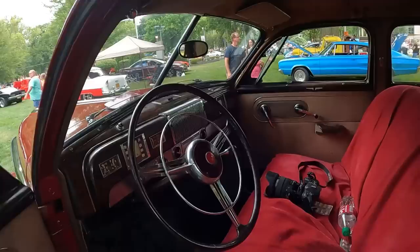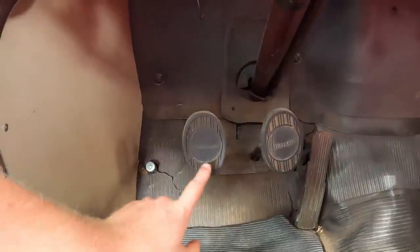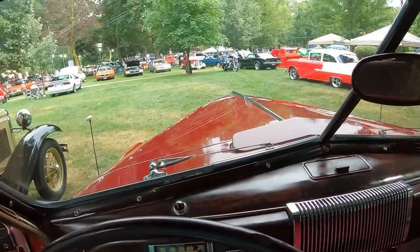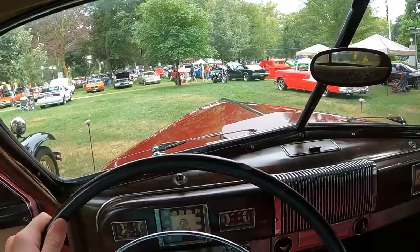This car does have vent windows — just look at how they're designed. Take a look at this interior. Coming down inside the pedal box: you have the high beam switch, clutch, brake, gas pedal. Look at how flat this floor is. Handbrake right there. Here's what the over-the-hood impression looks like, and here's what first-person over the hood looks like.